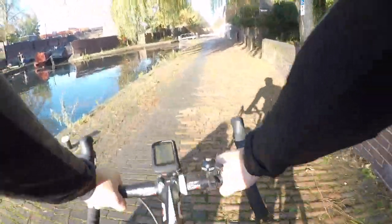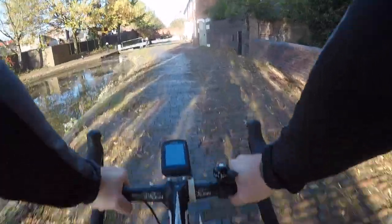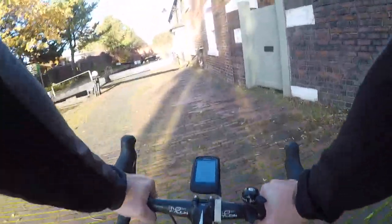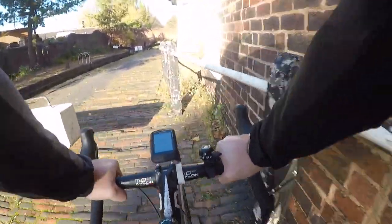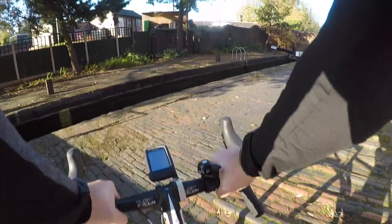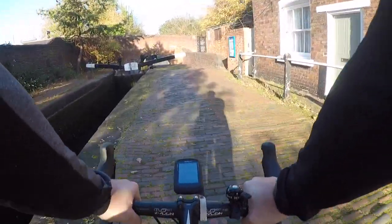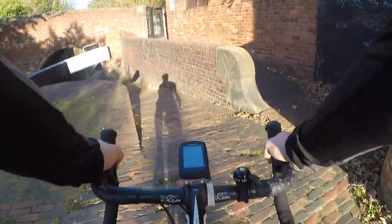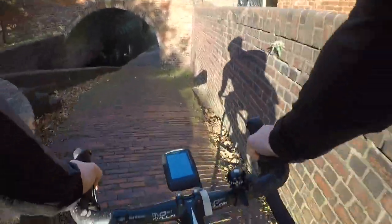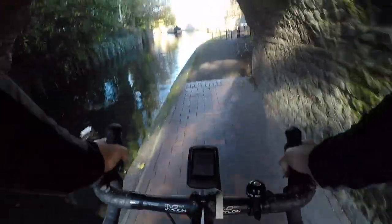Although the route starts along the canal network, the majority of it is along roads, and that's the reason I've chosen my road bike today. But as you can see by the bumpiness of this footage, especially as we make our way around this lock gate, this path is not exactly the perfect territory for a road bike, and I did begin to wonder whether I'd made the right choice, especially as the path narrowed as it headed under this first bridge. Road bikes are not the most manoeuvrable things in the world, and I did think I'd much rather have been on my mountain bike at this point.